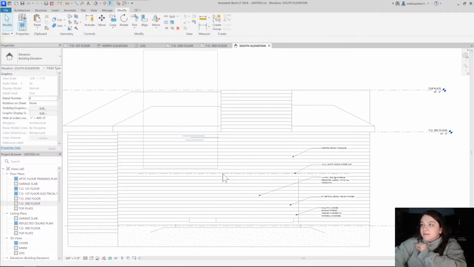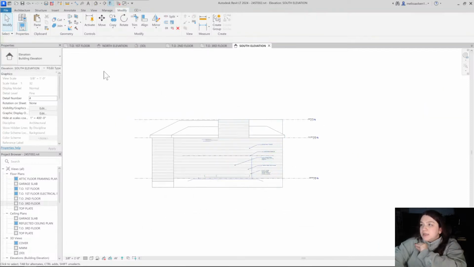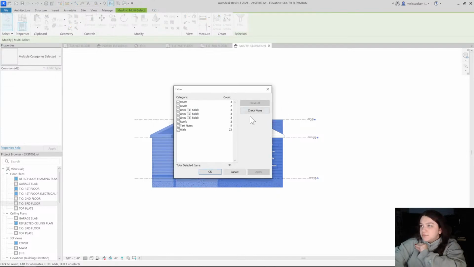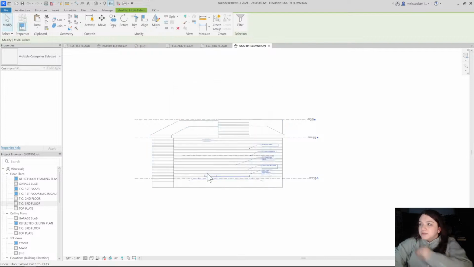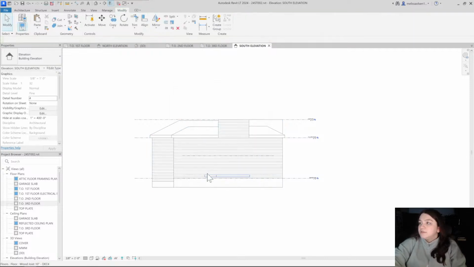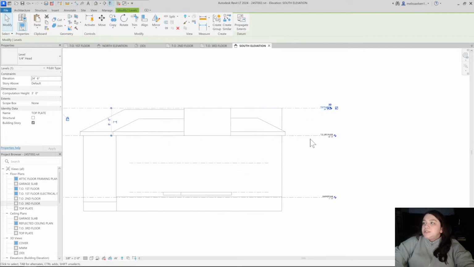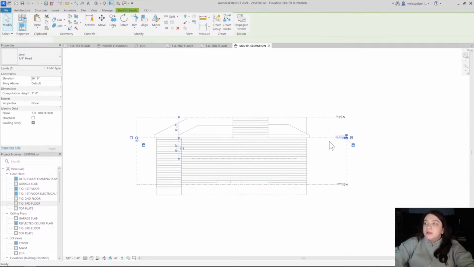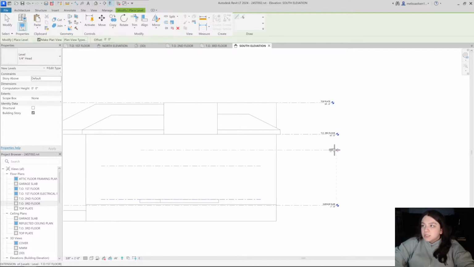And I do have some notes and some lines drawn, and it's just because I usually keep typical notes from past projects in the file, but I'm just going to delete those right now. So I filtered and selected all of those things, and then I just deleted them very quickly. So what I'm going to need to do is create a top plate for this roof, and I'm literally going to call it living room top plate.